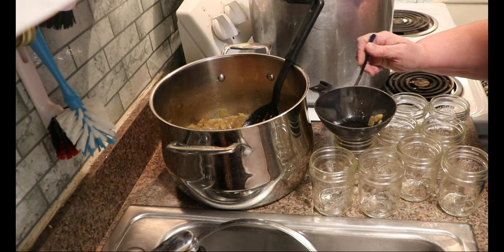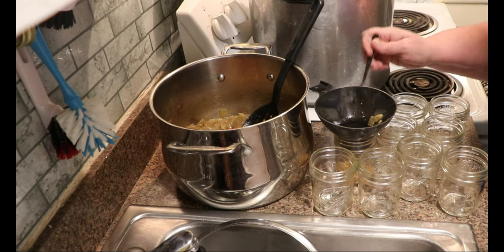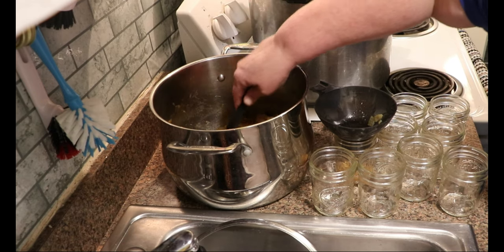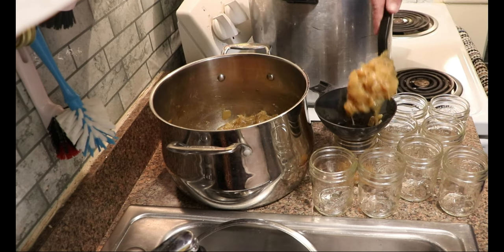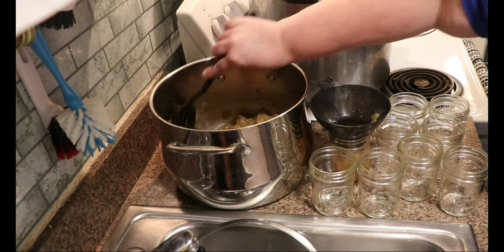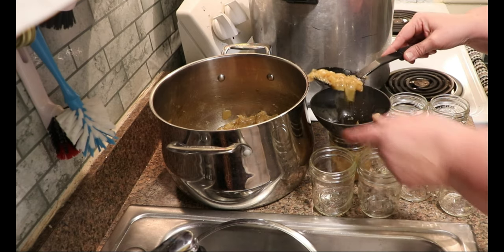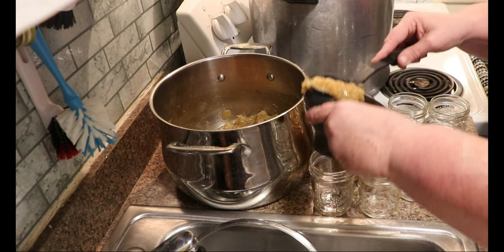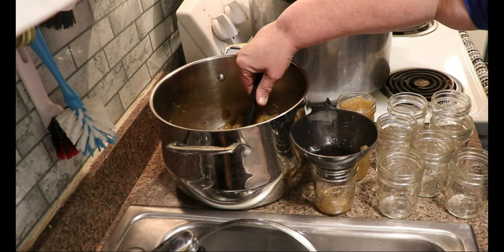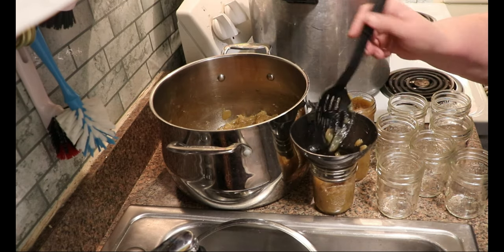Now I'm taking these to right at a half inch headspace. Do that carefully. All right. And I'm not sure just how many jars I will get. This was 10 pounds of onions. The bad thing about the funnel in these little jars is you can't tell at the top just where you're at.